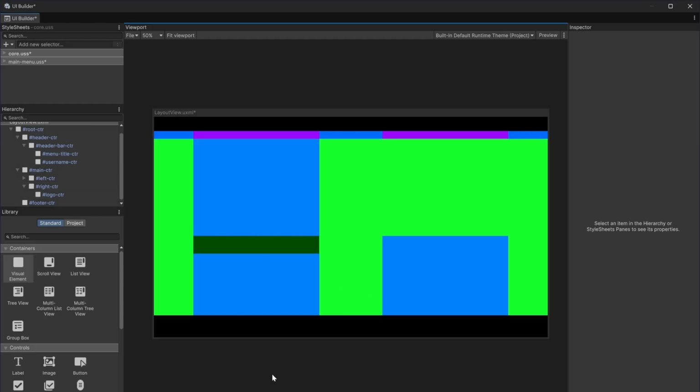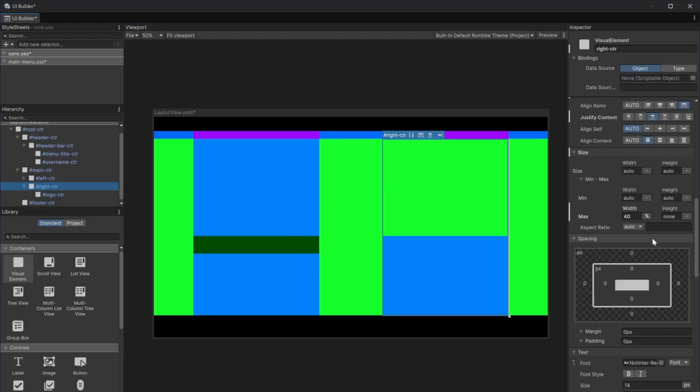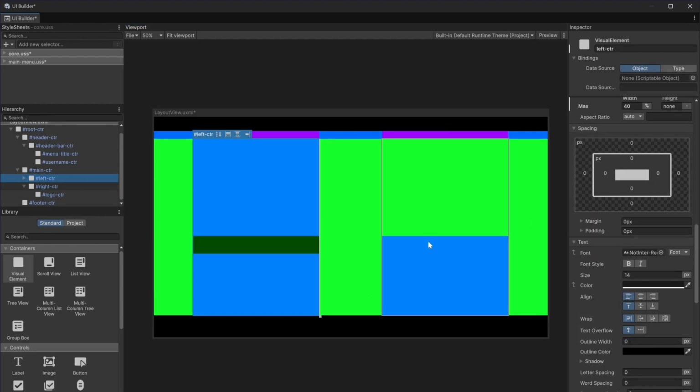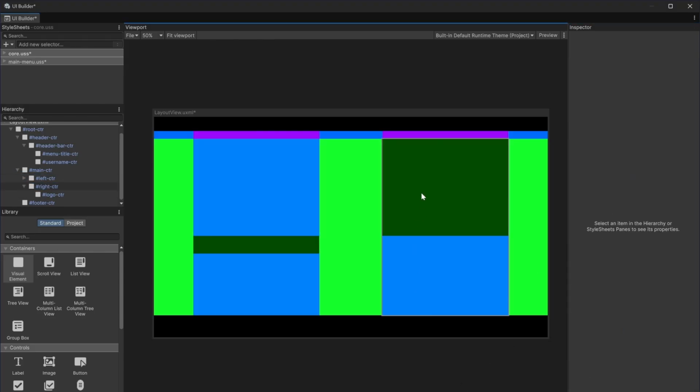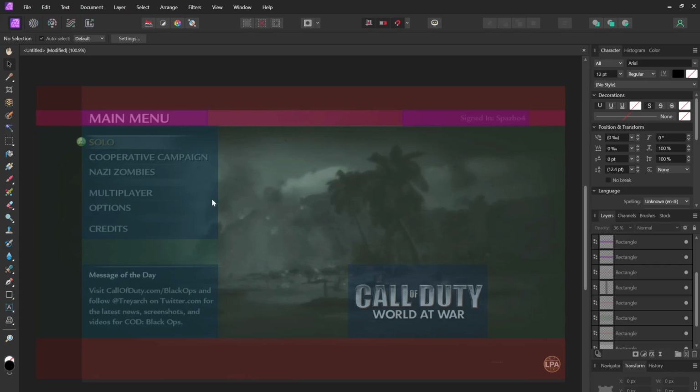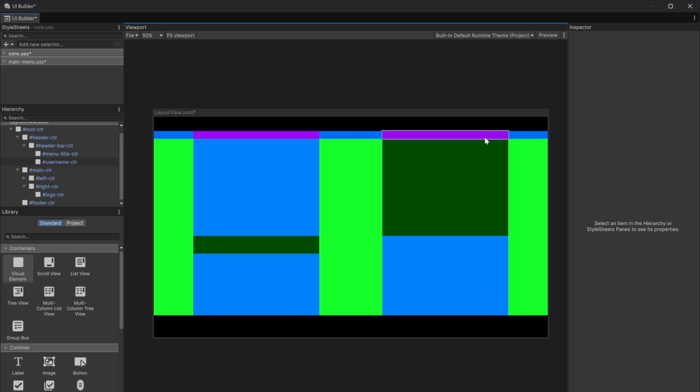We have the background, have a color. I'll give it the same color as our left container background. There we go. So you'll see now, if you go back to our image, we have the left block here with 2 colors, the right block here with 1 down there. So we're kind of sorting out the positioning of our menu. And I think that is actually all of the stuff for now.